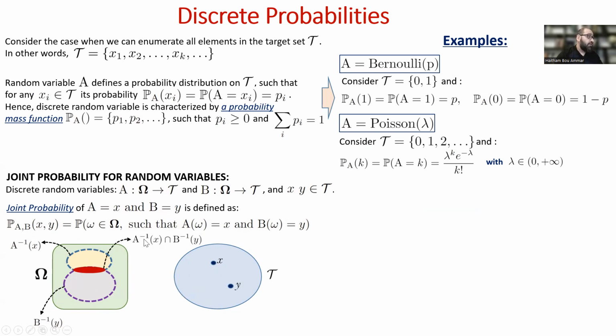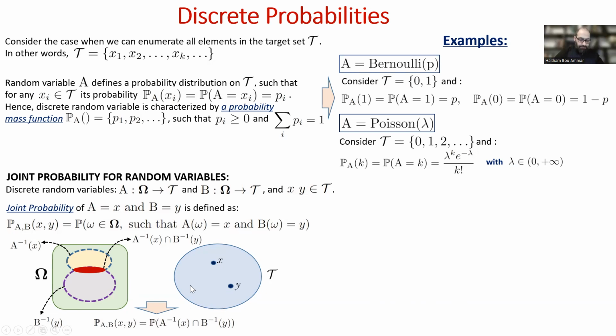And when we are looking for the joint distribution, what we're really looking for is the intersection between these two sets. So when we say the probability P_{A,B}(x, y), we are asking what is the probability of the intersection of the pre-image of x and the pre-image of y?